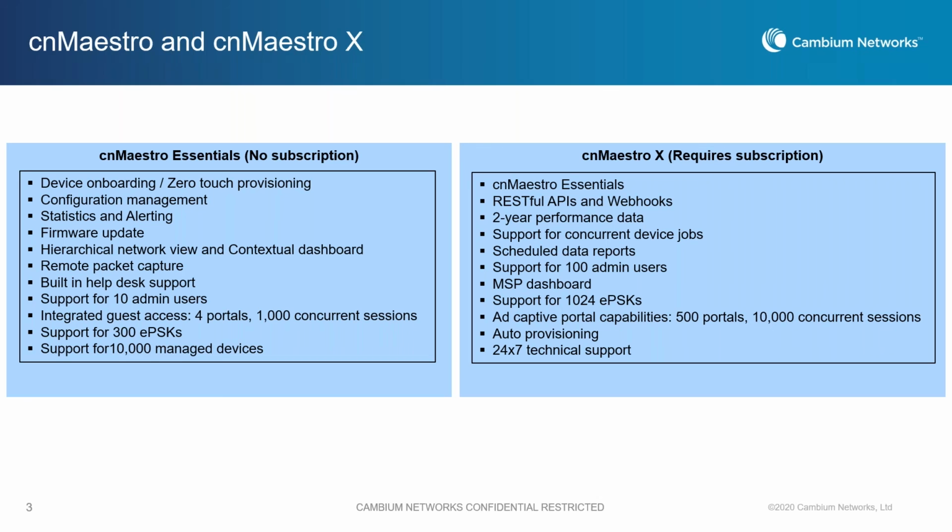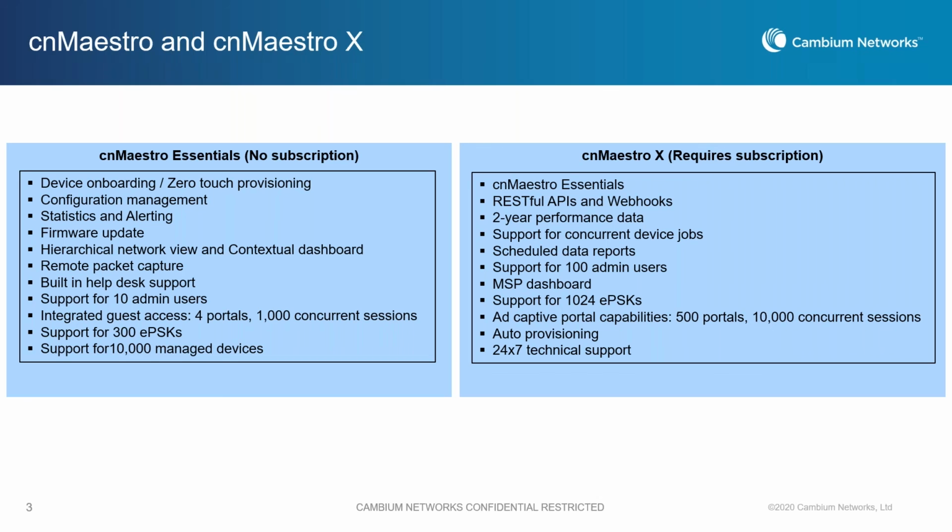And then on the EPSK, it scales higher. Again, 10,024 keys versus 300. There's also some advanced captive portal capabilities. So here you're looking at 500 portals and 10,000 sessions versus 4 and 1,000 for Essentials. There's also the auto provisioning capability for on-premises, and then of course, like I mentioned, the 24/7 technical support.